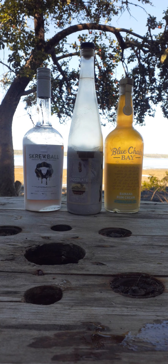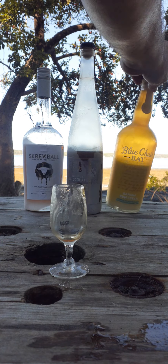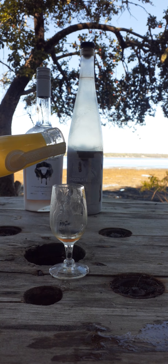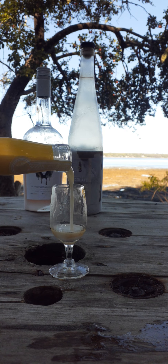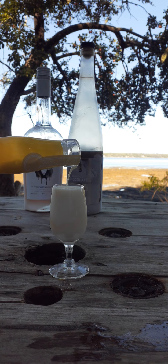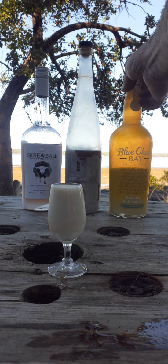We went out antiquing yesterday and I bought some really cool vintage glasses — not necessarily martini glasses but martini-ish, just cool looking types of glasses. We got like six — not a set of six, just three sets of two, and I may have bought a single. I got a couple of red ones and blue ones. I need to get rid of some of my dinky ones at home so these will replace them.